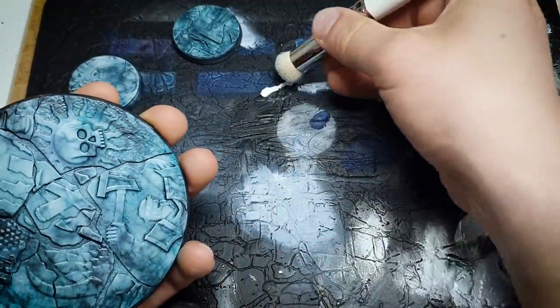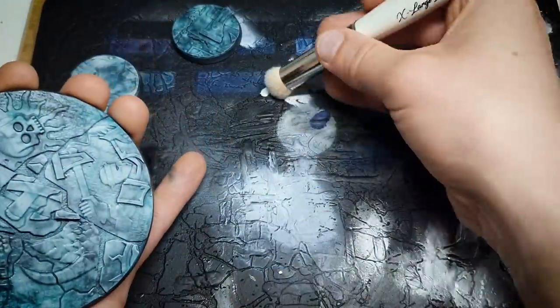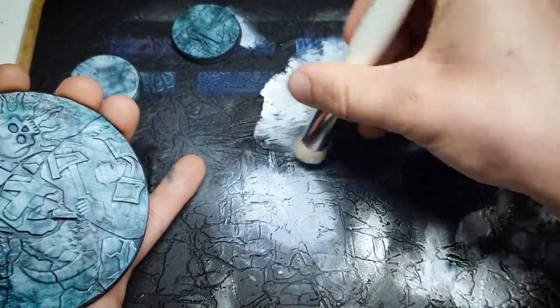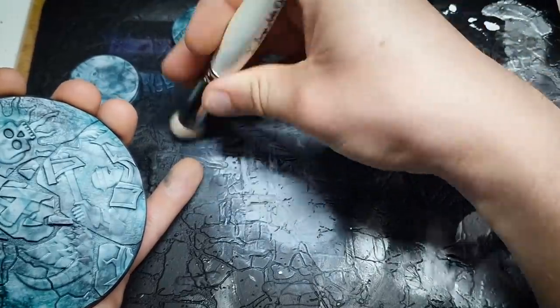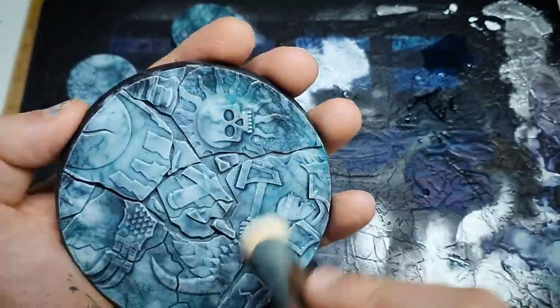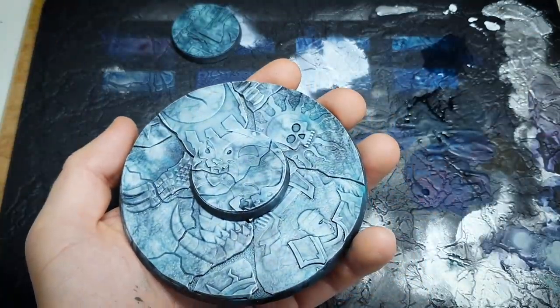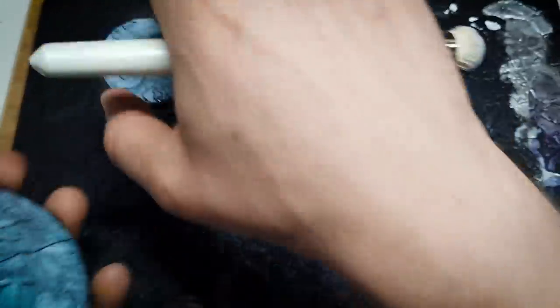Pretty careful, soft buffing here. Circular motions — not looking to get any streaking or any of that type of stuff. I think that looks pretty good. Definitely much more like this one now. They gel together quite nicely. But I will be finding an alternative for Celestra Grey. I've got a Tamiya one here, I'll see if I can get that close. The coverage just isn't helpful. It might not matter on the smaller bases, but it definitely does on the medium and large ones.